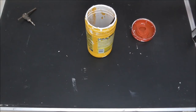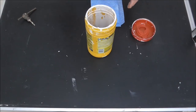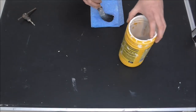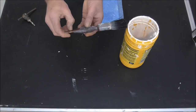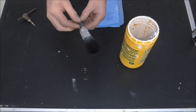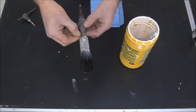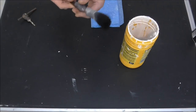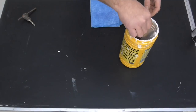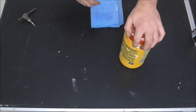Now, if it's a new brush that you've bought and you put into this, then what will tend to happen over a period of time is, if you've got a painted handle, this will start to soften off and it will start to come away. So right there, you can see that just peeling off. So it's not a problem, you just end up removing it, so you've got a wooden handle. But by far it's the best way of storing these brushes. Don't use water, it's not the same principle as an oil brush. The methylated spirits will keep them soft and you won't have a problem.